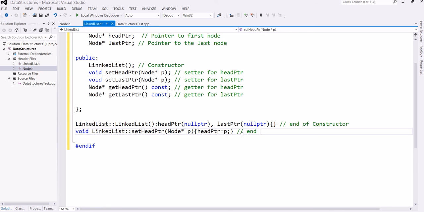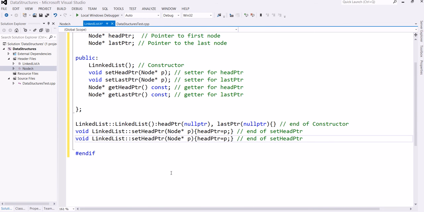So here is the end of set head ptr. Similarly, if I copy this one, last ptr, it is the end of set last pointer.